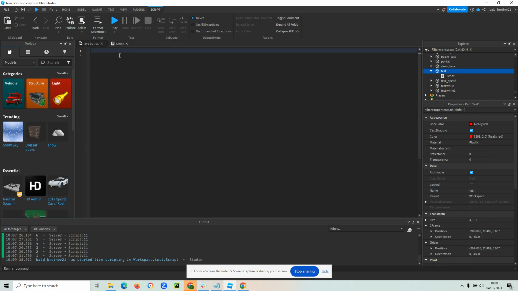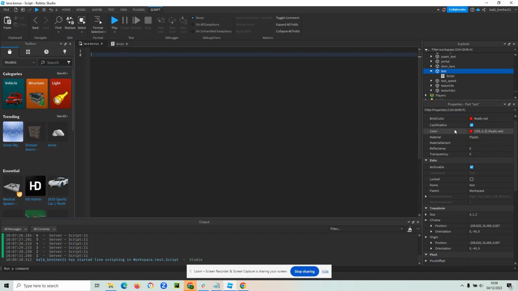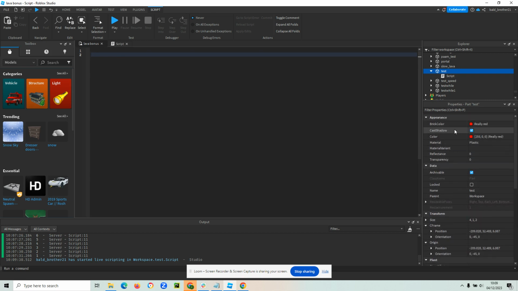The first thing that we need to do is look right here on the right hand side at the properties. This is all the information about that part: the color, the material, can collide, anchored, the transparency, all that good stuff. Now, the first thing we need to do is create a variable to store all this. A variable is essentially like a memory card, and all it does is store information. So the very first thing before we can change anything is to create a variable that holds all this information about the part that we're going to be changing.